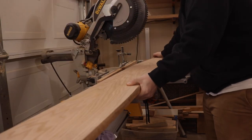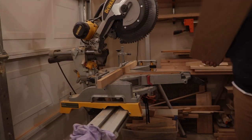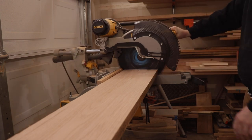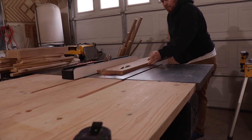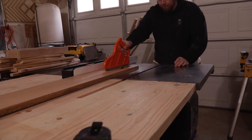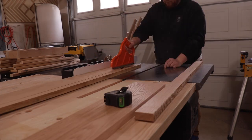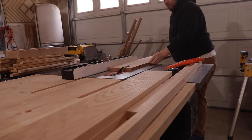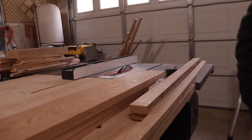Now that we have both legs completed and the pieces that will attach them, we're going to move on to the storage compartment of the coffee table. I'm making this out of 13/16 straight-line red oak — basically it's four-quarter rough red oak that's been milled down to 13/16, just over three-quarters of an inch. It has one clean edge, so you don't have to do any milling; you just need to cut it down to size and get rid of that one rough edge.